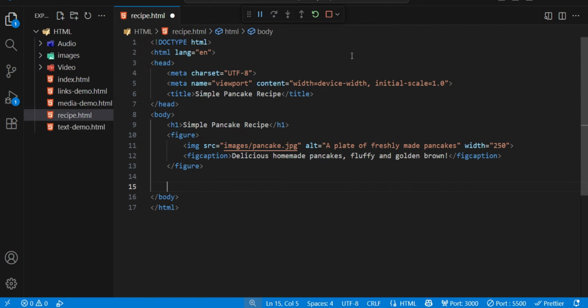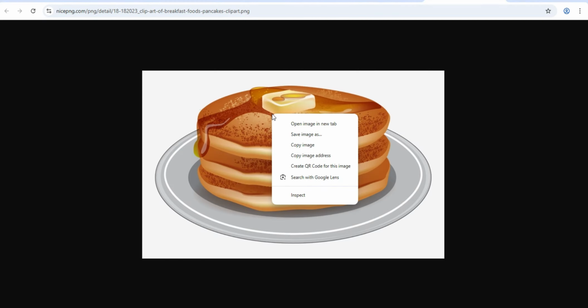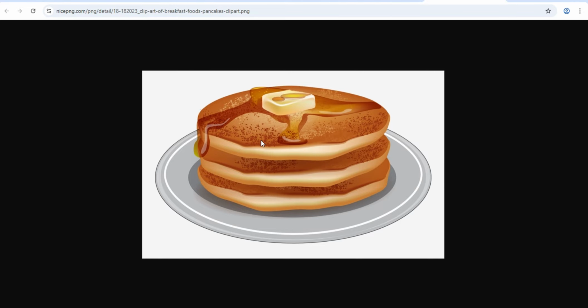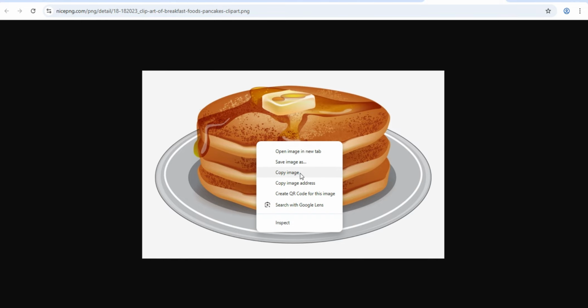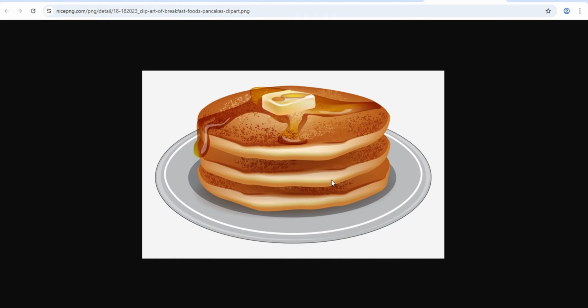If you don't have an image saved locally, don't worry, you can use an online image link instead. We have here an example of our image from nicepng.com. Let's copy our image address, just an example, paste it there.